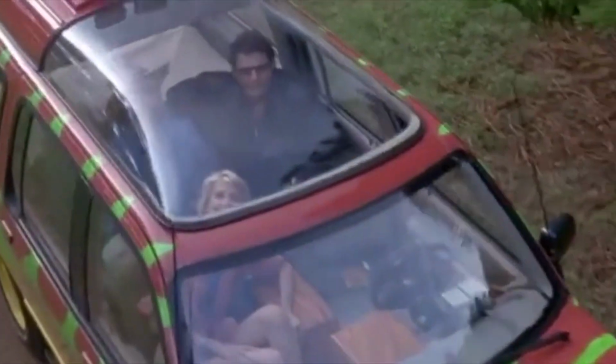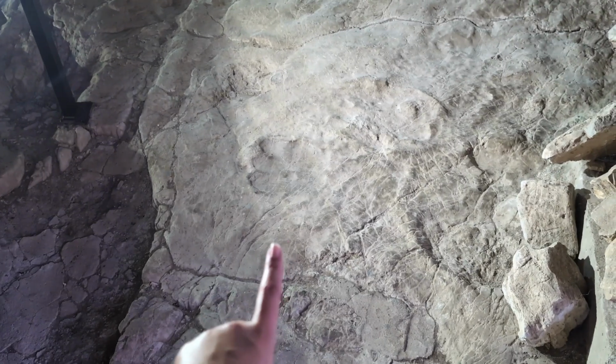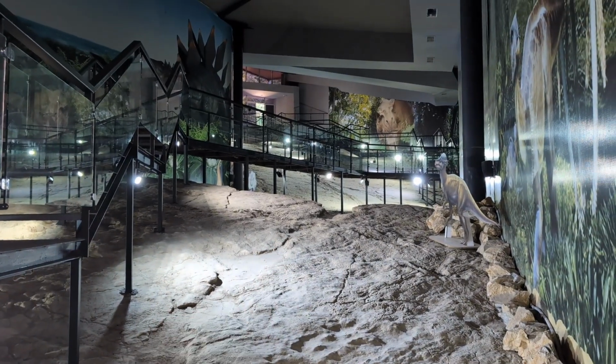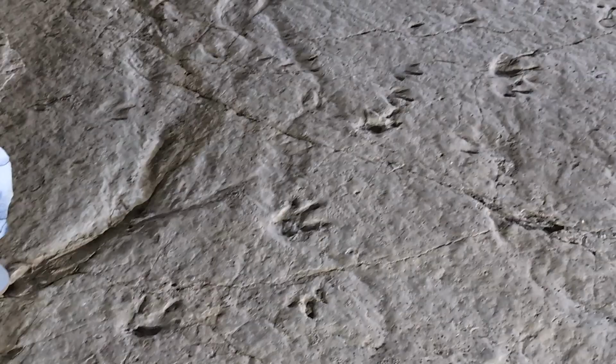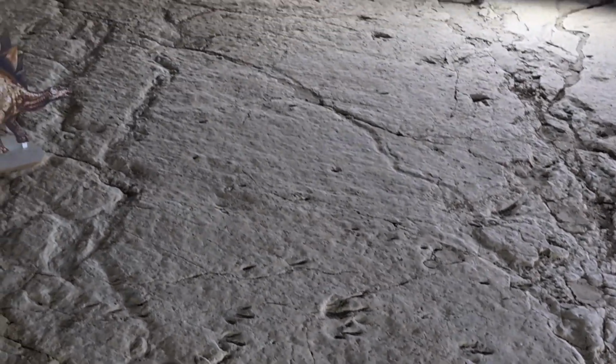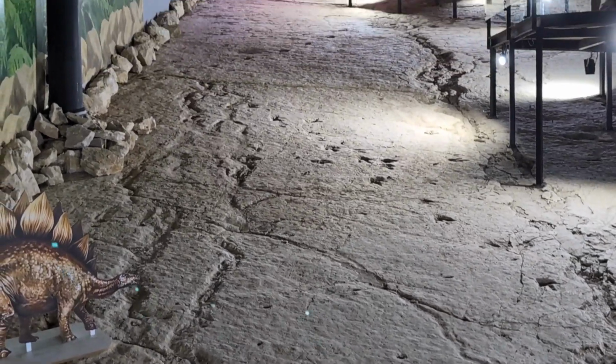What have they got in there? King Kong? So here's the herbivores' footprint, and then we're gonna go see the carnivores' footprint. I don't think I've ever seen dinosaur footprints this nice. Ever. They're so clear. Follow the trail. You can watch where they were walking. Cool, very cool. There's two different kinds. There's some herbivore ones, but I don't know the name of the dinosaur. And then these are carnivore ones, probably because they got claws.